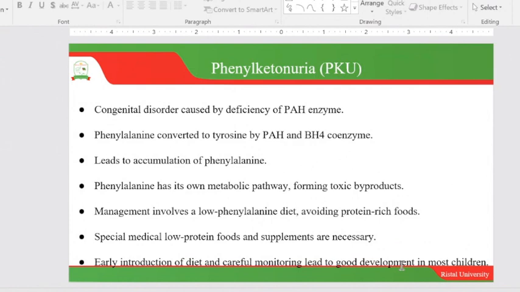The same applies when we talk of phenylketonuria. Okay, when we talk of phenylketonuria, we are looking at this being a congenital disorder, and when we talk congenital disorder, people from the medical background understand that this starts from within the womb. So this is really a rare genetic disorder that is caused by the inadequacy of that particular enzyme that is supposed to be metabolizing the phenylalanine, or what you call the PAH, I should say.